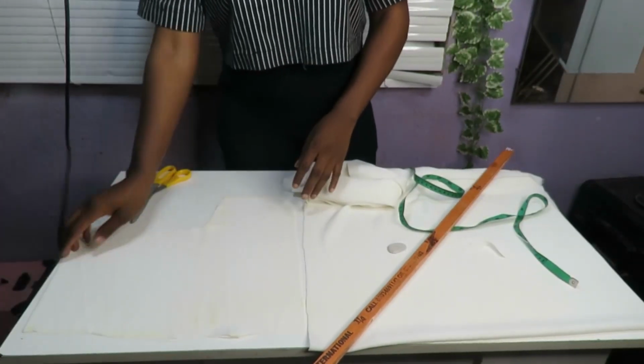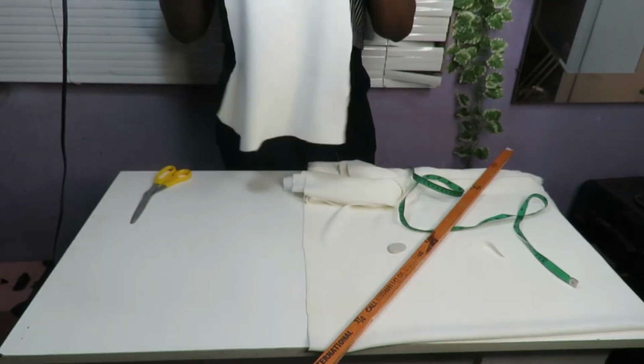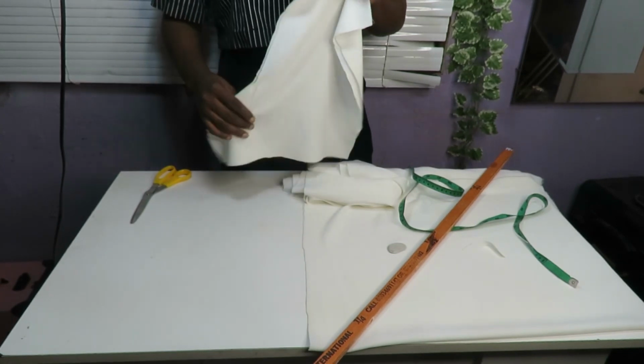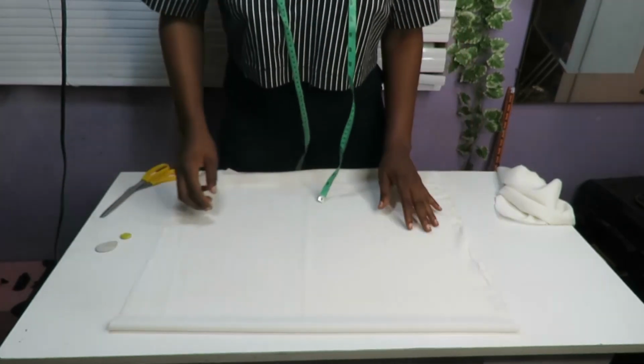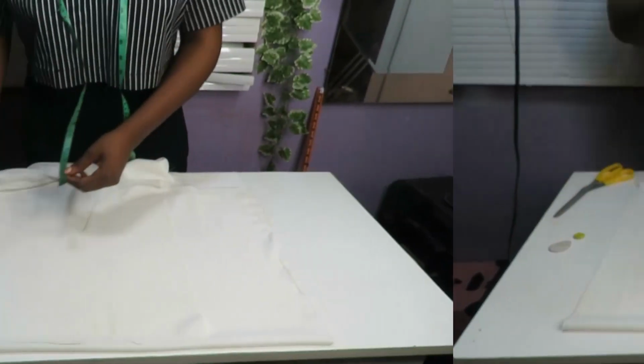So placing the front piece of the shirt on the freshly folded fabric, I'll be cutting out the back piece of the shirt. So you guys, the only difference between the front piece and the back piece is the 1.5 inch you'll be adding on the back piece.